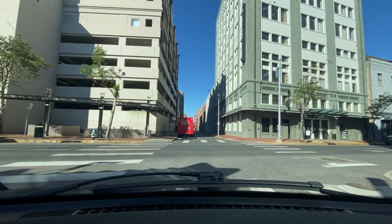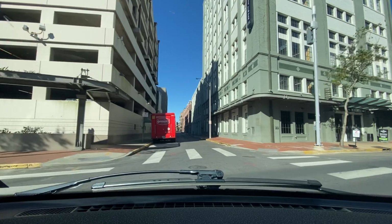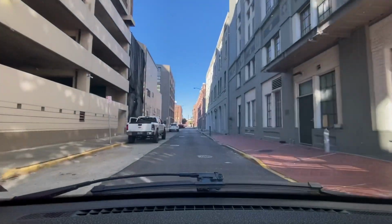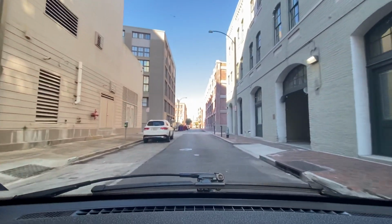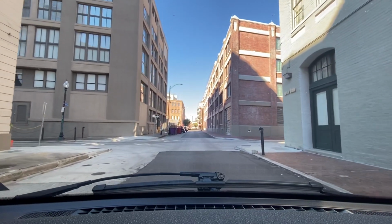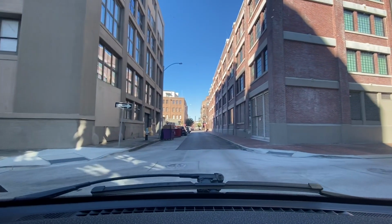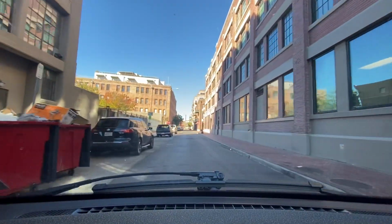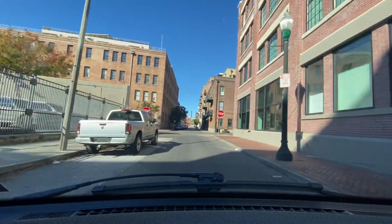All right, so let's go a little further. Crossing over St. Peter's, just be careful. So we're on one of the back blocks. New Orleans is a Louisiana city on the Mississippi River near the Gulf of Mexico, nicknamed the Big Easy. It's known for its round-the-clock nightlife, vibrant music scene, and spicy, singular cuisine, reflecting its history as a melting pot of French, African, and American cultures.